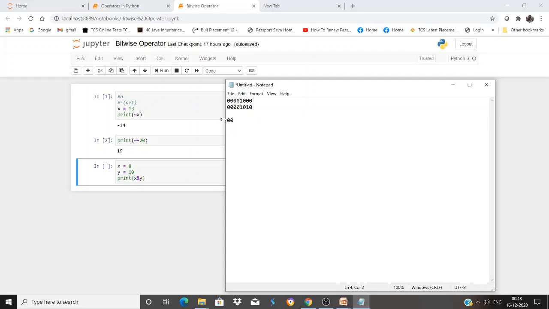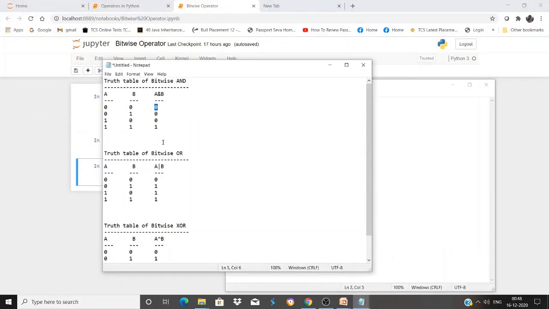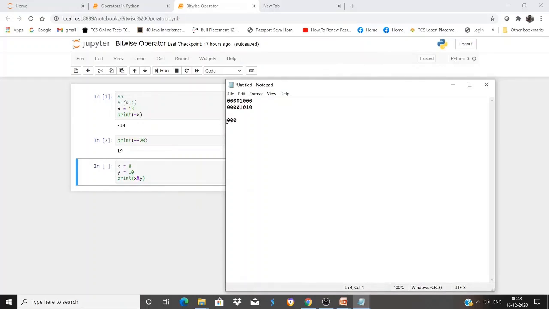So we again write 0 here. Then we go to the third bit, and here also we have two zeros. So we'll again have 0 as output according to the truth table. Now we have both 1. So in the truth table, what did we say? If both the bits are 1, then only the output bit will be 1. So this is the output bit, and for the rest of the bits we have all zeros. So the rest of the output bits will also be 0.